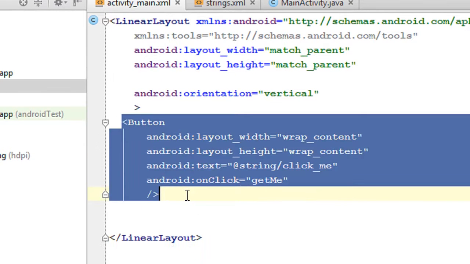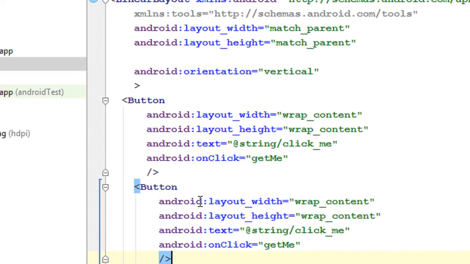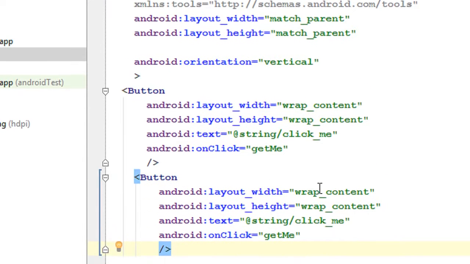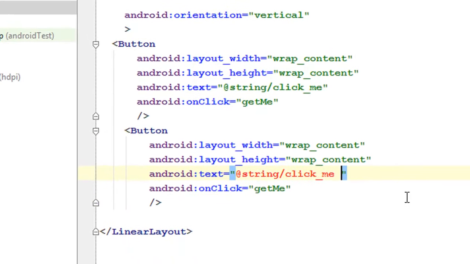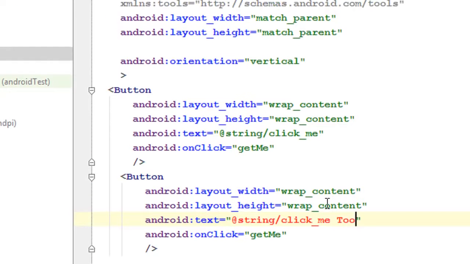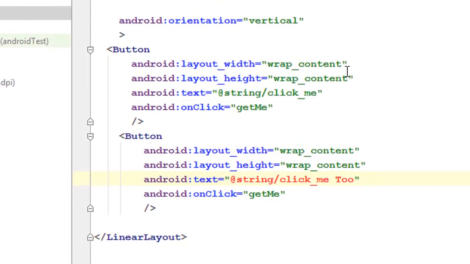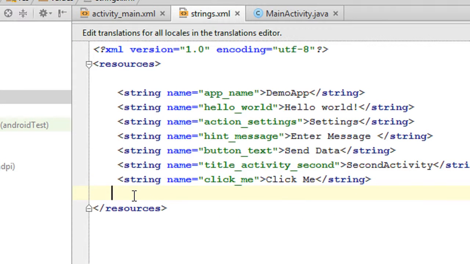Suppose I am going to add another button here. Here the text is click me to, so you have to specify it on the string resource file.